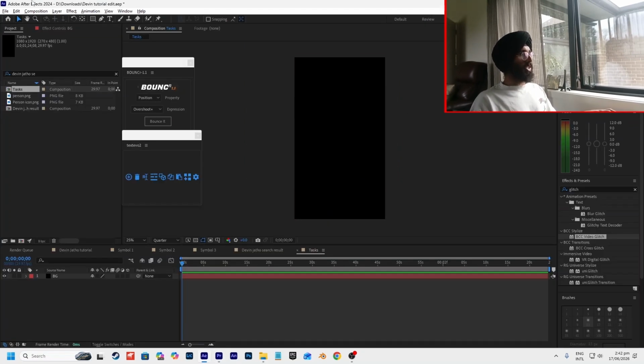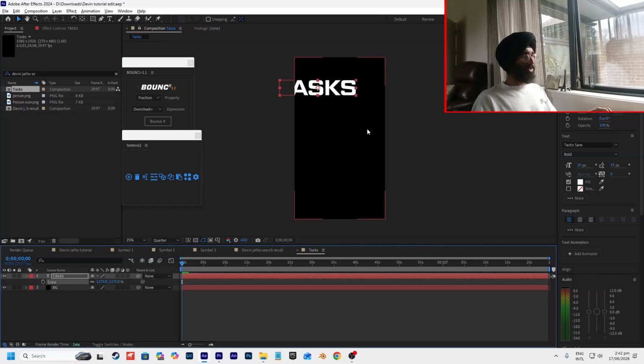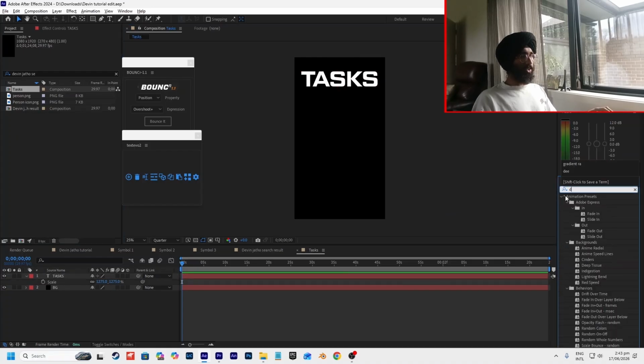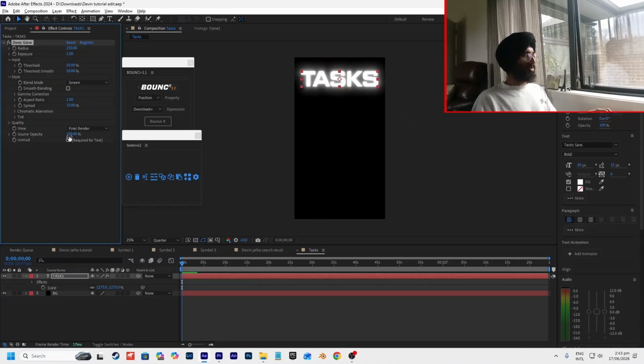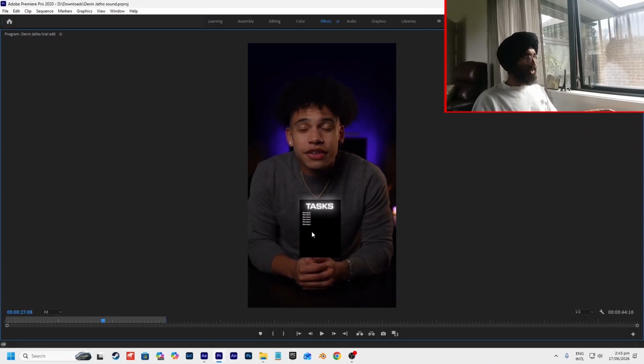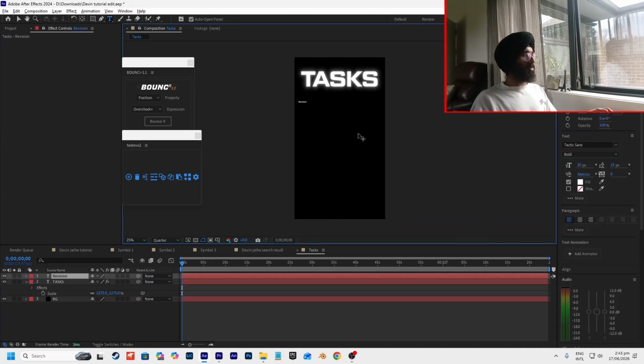So now I'm going to add that big tasks title at the top in all caps, and I'm going to scale it up all the way so that it maxes out the screen. We're going to add our deep glow here and just decrease the parameters a little bit. And for the texts, I'm just going to go revision for every single one.